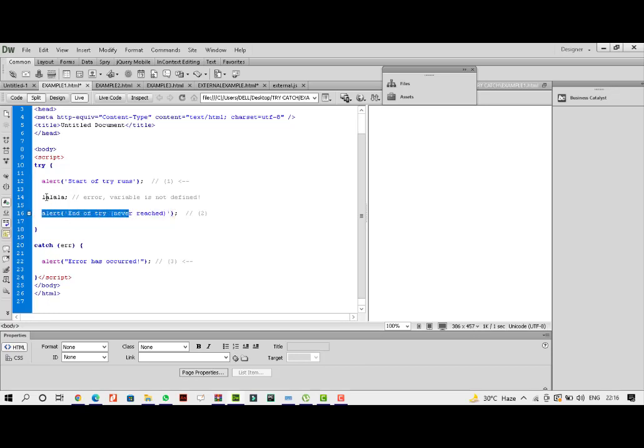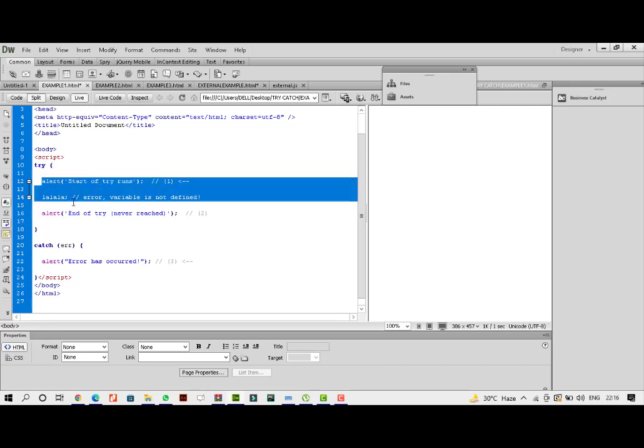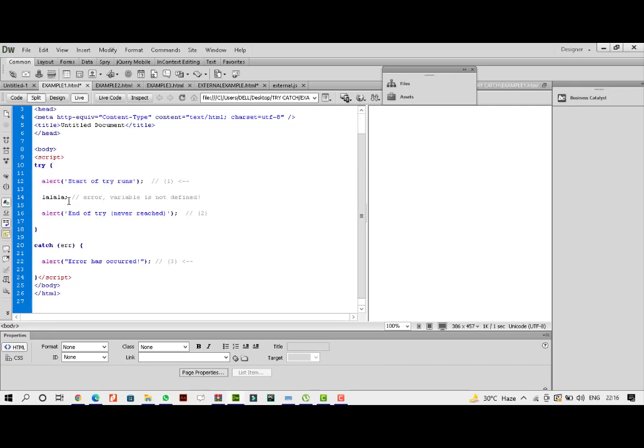Obviously this should not occur because the error comes first and then the alert comes. So the alert should appear after some sort of error comes. Ultimately there should be no alert. So what we're doing over here is we have catch. Try will look at this, and if it finds any error, it will go to the catch, and it will give me this alert.